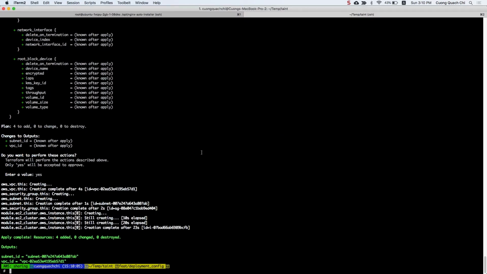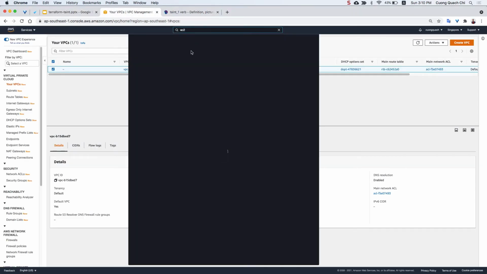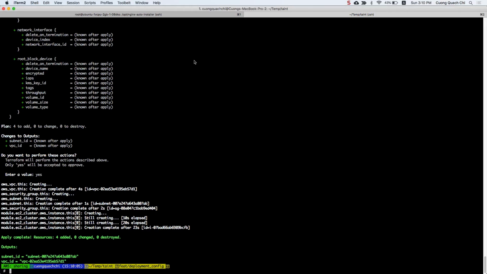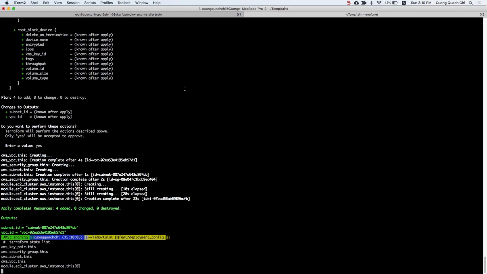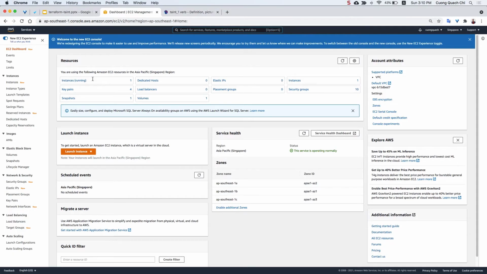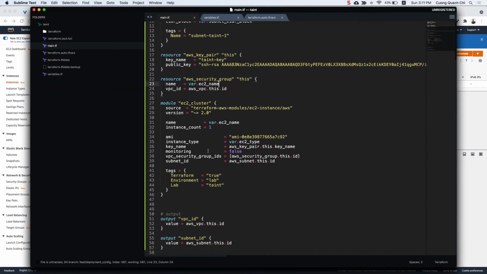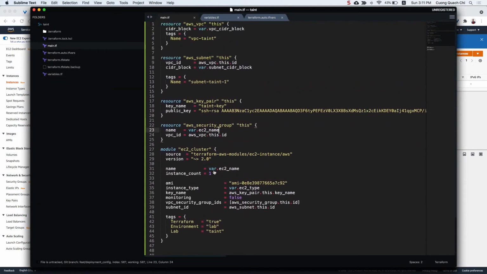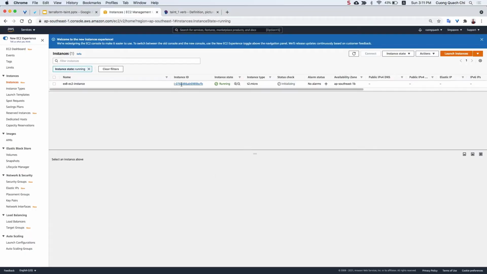Okay, so you can see that I finished creating my EC2 instance, so I can check it here, and I will show the state list. So we can see the identifier of my resources. I can see one EC2 instance. So what is the EC2 instance ID?